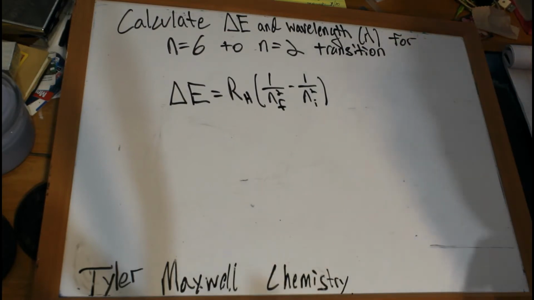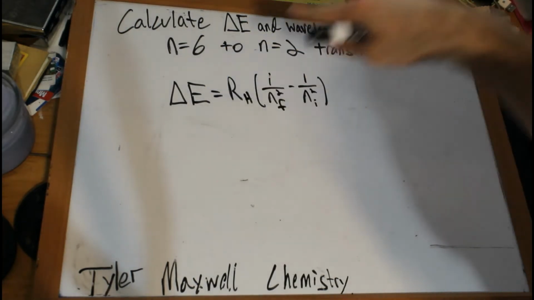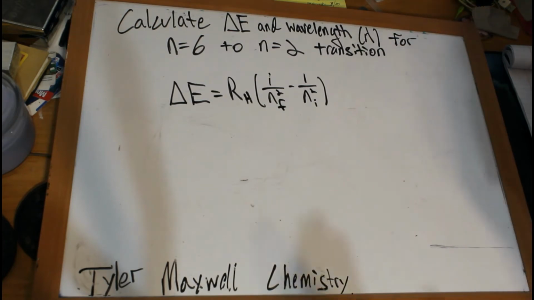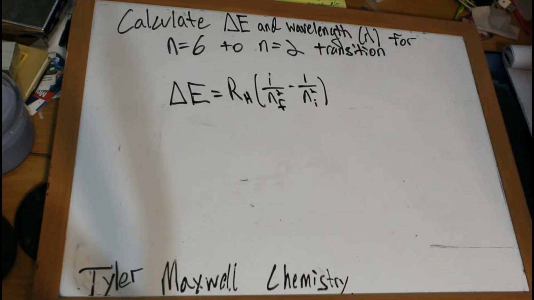They can go from low to high as well, but in this example we're showing an electron going from energy level 6 to energy level 2. So it's going from a high energy level to a low energy level. That means it's going from high energy to low energy. So basically when that happens, it emits a photon. This is how fluorescence works.